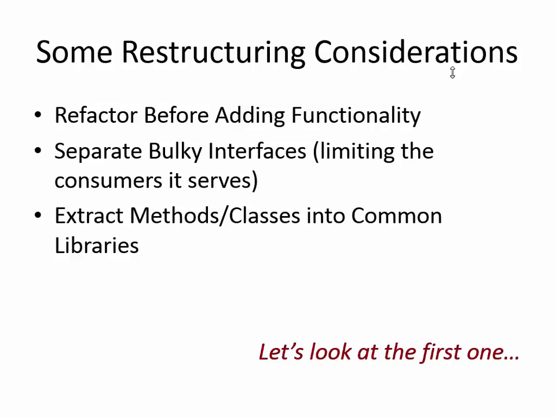So let's talk about a few things when we get into this. When we're starting to talk about refactoring, there's a whole bunch of factors that go into it. I've separated 3 that are specifically mentioned in the Mikado method book. One is I want to add some functionality to a system, and that's going to drive some architectural change. And so I want to do the refactoring before I start adding that in. And this is very helpful for seeing and graphing this out. And we're going to look at that particular instance in just a minute in a very simplified manner.